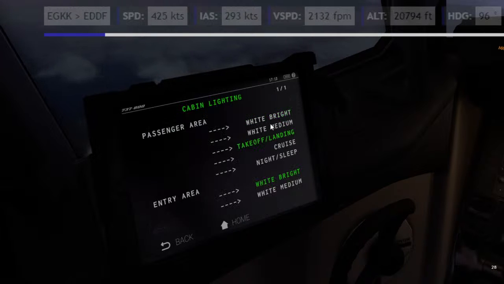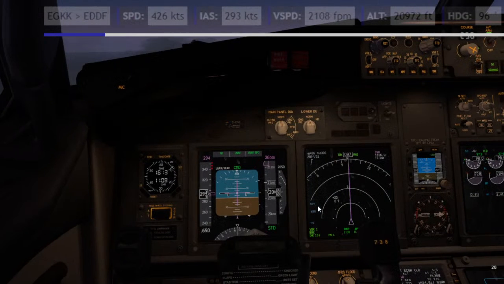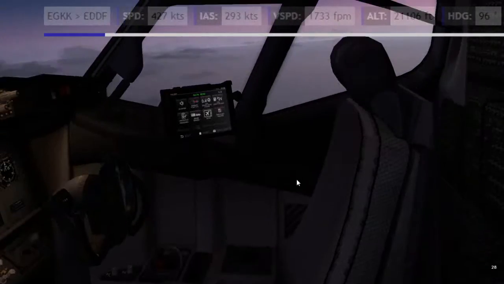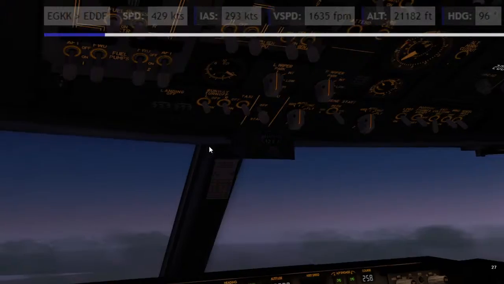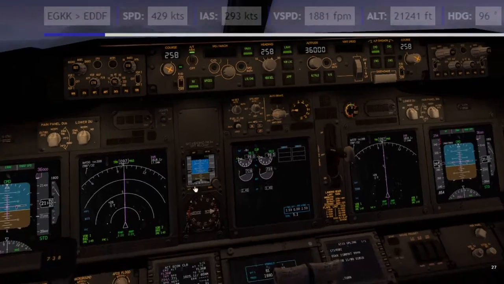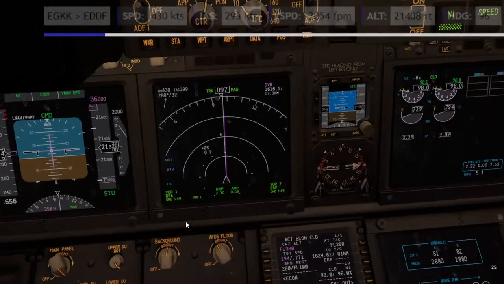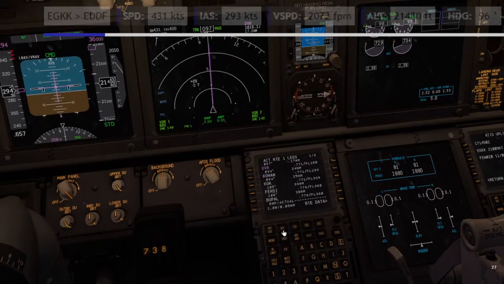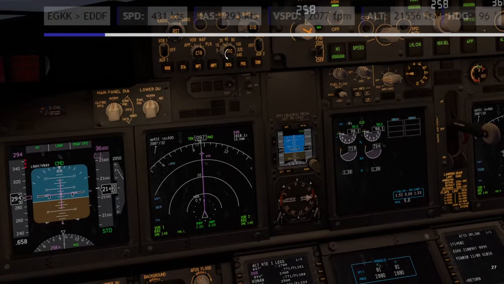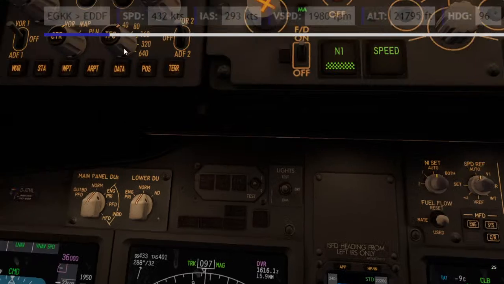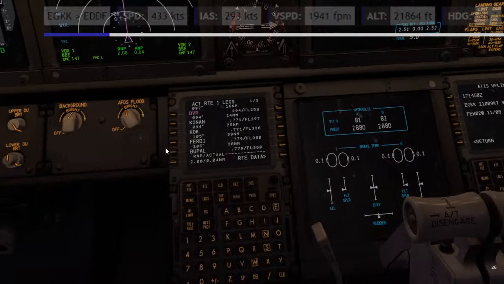So, cabin lighting, we can put it to cruise now. And what we can do now is already start with our descent preparations.